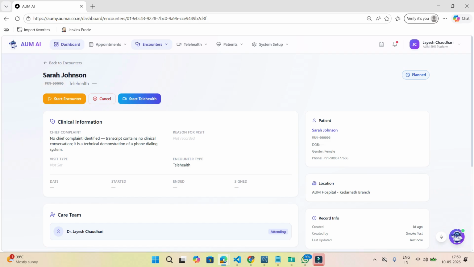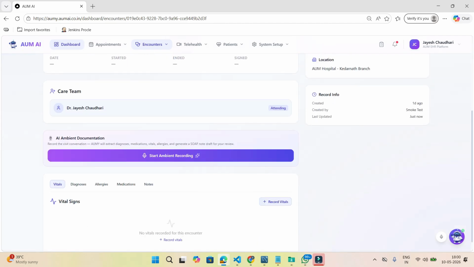So after this is a real time transcription. Whatever conversation happens between the patient and the doctor, both the streams are being sent to the Deepgram model in real time. And the entire process is that it transcribes it. Because it is transcribing in real time, the lag or the latency is not more than 10 to 15 seconds.